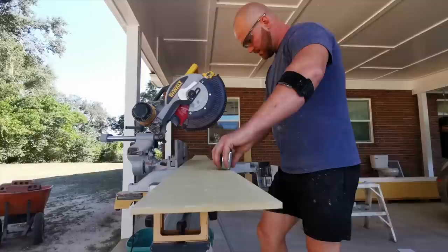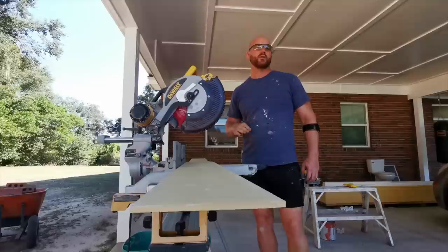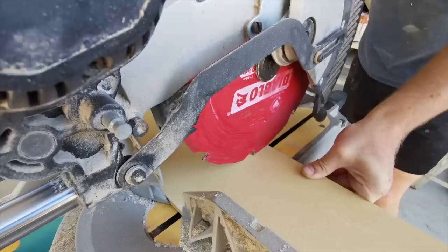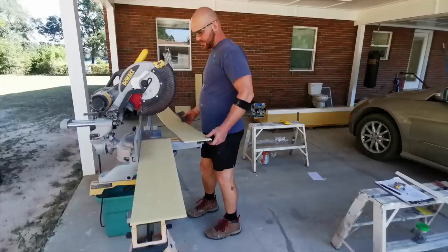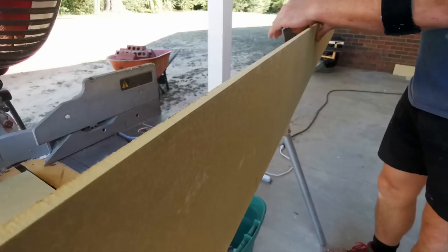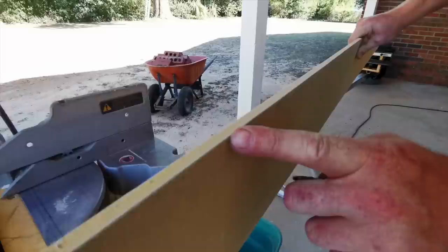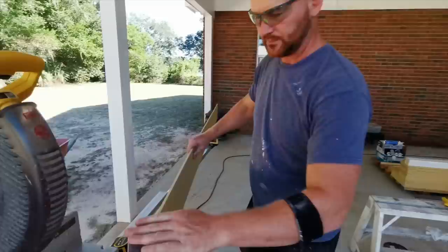From floor to ceiling there are 13 boards, and I already have two on the top, so right now I'm counting for 11 boards — basically 11 boards to the right below the door. Now that I've made my cut I have to sand all the sides. If you look closely you can see where it was cut — there are little ridges — but watch what happens when I put the sandpaper over it. That's all it takes; now it's smooth, and you want that to make sure it looks like a sharp wood edge.